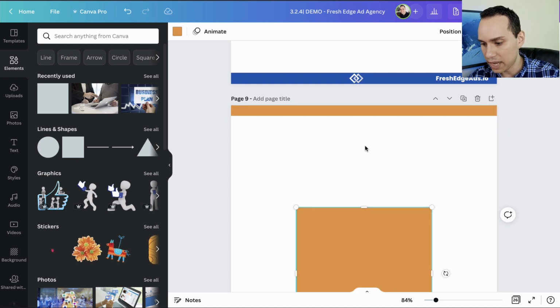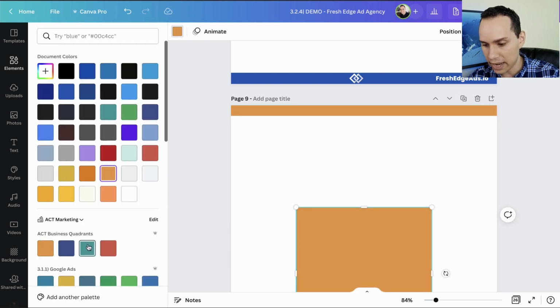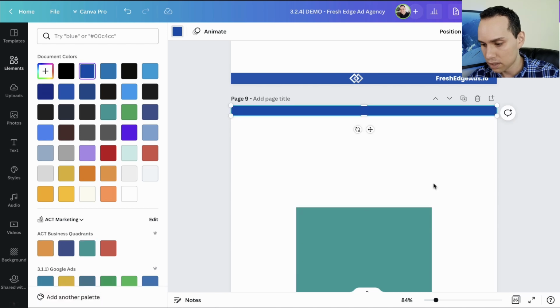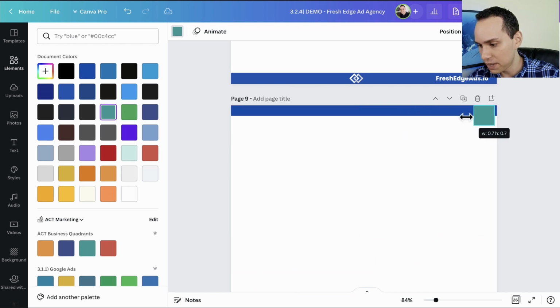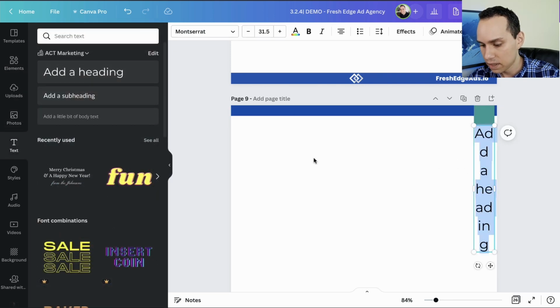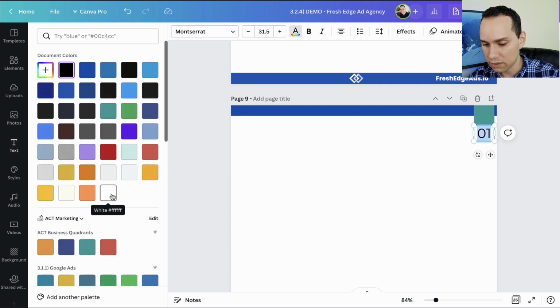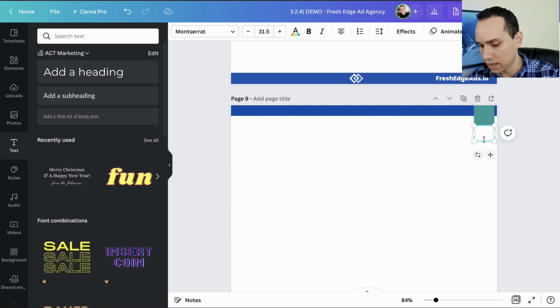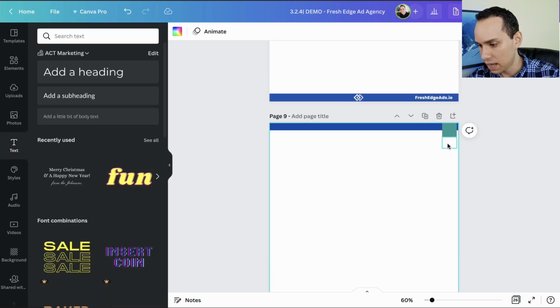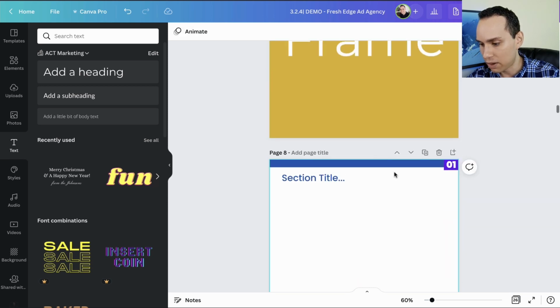Then I'll go ahead and grab another one and I will use our accent color. Of course, this is supposed to be this color. You can tell your colors can get really overwhelming. So we'll go ahead and make a little square for our page number here. And then of course, we'll come over to text. We'll choose heading. And then this will be our first page. We're going to want the font color to be white. And then I'll hit escape a bunch of times, and then we'll be able to drag that up, center it in. And just like that, we have our page number.